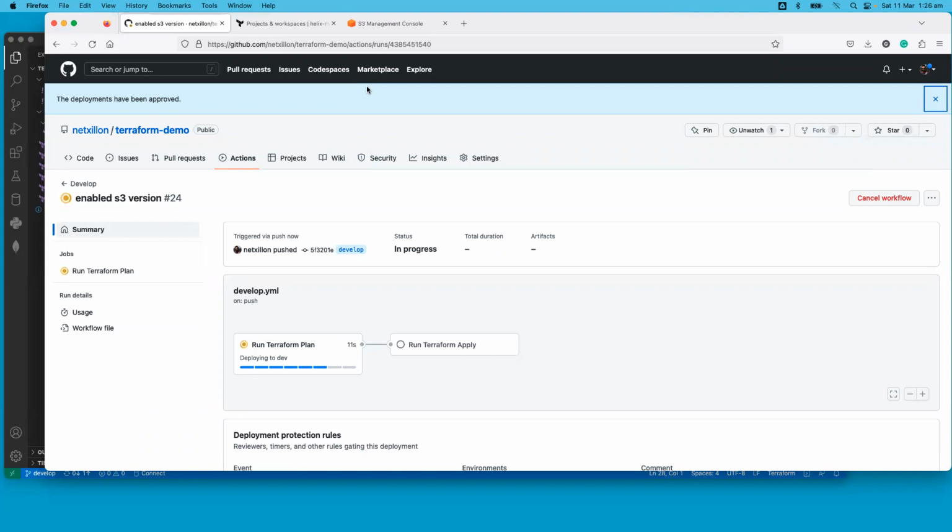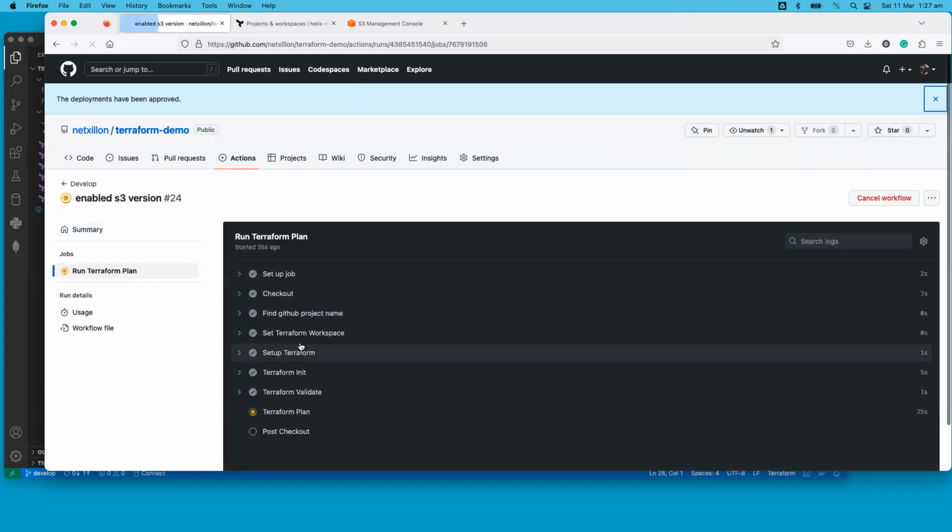It will be pretty quick, because as I said, it maintains a state. So it's quickly doing a checksum and ensuring what has changed from the applied state. It knows, okay, there's nothing much changed.